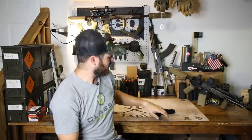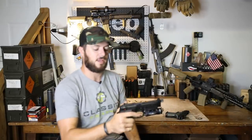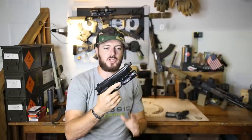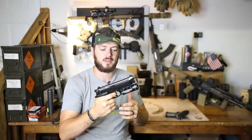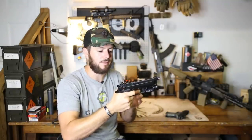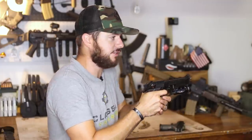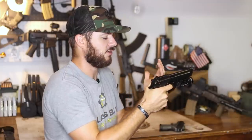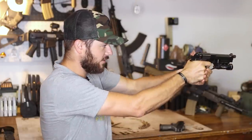All right, so striker fired, you have that consistency, okay? Hammer fired, now a lot of people like the fact that on this gun right here, it's pretty much got already a natural carry situation to it. Some people like the longer trigger pull and the double action on your first round. Why? Because, same argument as for why the consistency is here, you don't have to worry about accidentally, or maybe not even accidentally, just unintentionally, shooting that gun too soon. And whenever it's cocked back, that second round's nice and quick.